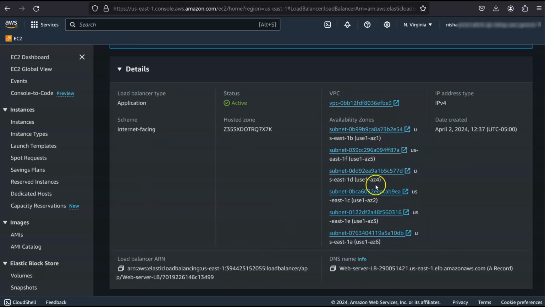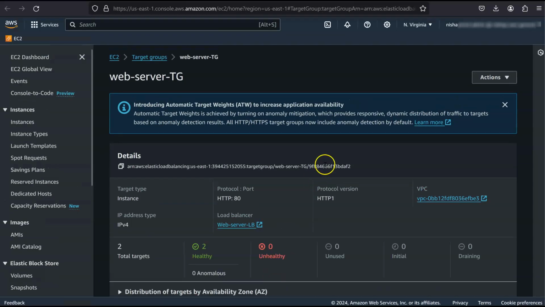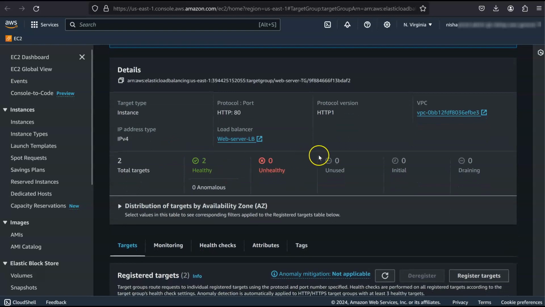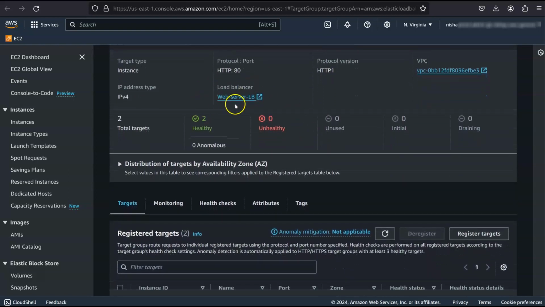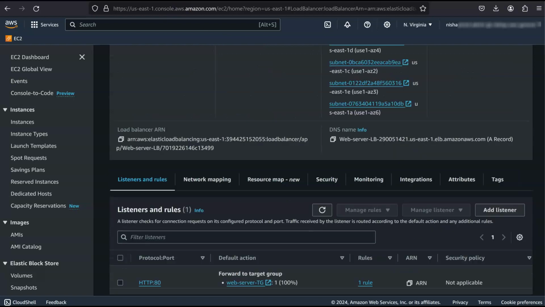Looks like we have our VPC settings, we have all of our availability zones, we have our listeners, we have our rules, we are forwarding traffic to web server TG target group, and we have one rule. So I'm going to go ahead and drill into the details here so I can get the FQDN, or the IP address of the web server, not the web server, but the load balancer front end. That way we can test out our load balancer. See, our targets are here, and these are looking good.